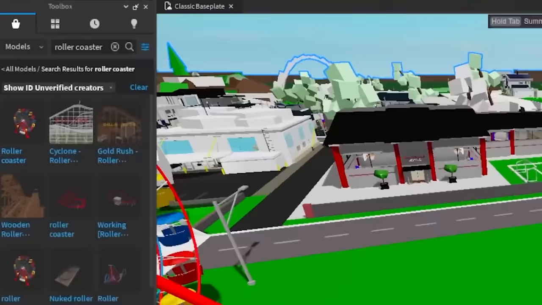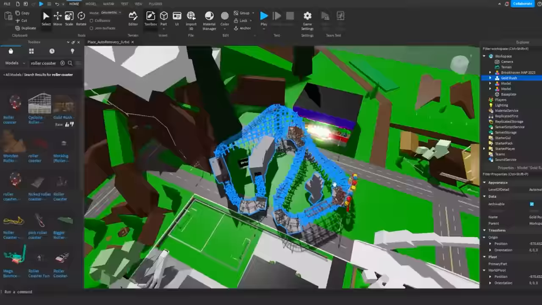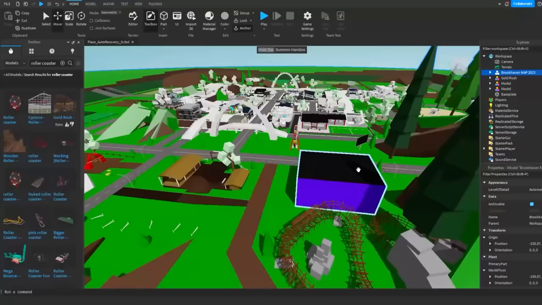All right, I just switched to a roller coaster. I don't know how huge it's gonna be, but let's just put this roller coaster right here and let's see how big it is. Wow, this roller coaster is insane. But I don't think we have enough space, so we're gonna have to put it in the background over here. Oh my god. Honestly, the theme park is looking really, really good.